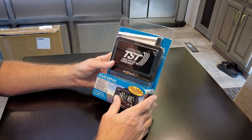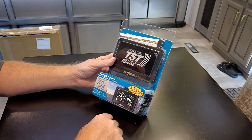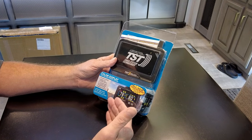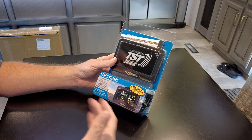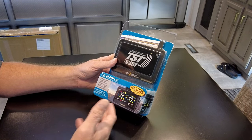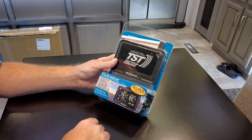Okay, so let's take a look at this brand new monitor from TST. This is the TST 770. It is not meant to replace the 507. If you're currently using the 507 right now, this is not meant to replace that. This is simply an upgrade at this time.